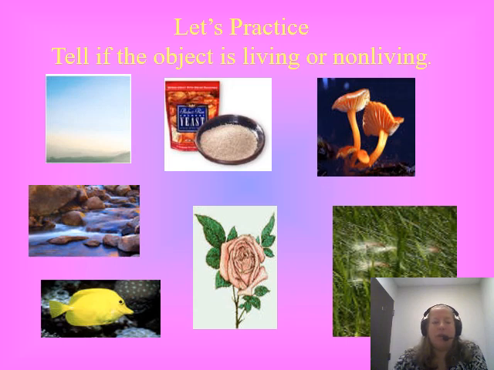In this lesson, we are going to discuss the 7 characteristics of all living things. If you recall, we've already talked about whether something is living or not living. So here you see some examples of pictures. Look over those and think to yourself, is it living or non-living? We have clouds, yeast, mushrooms, the water and rocks, a yellow fish, a flower, and a cobweb in grass. If you said the following answers, you are absolutely correct.